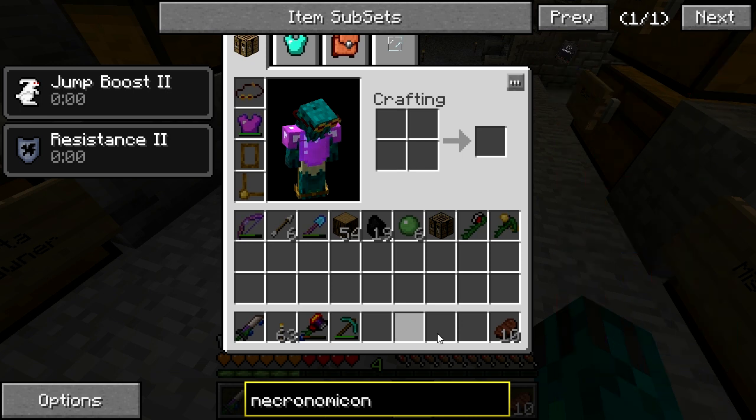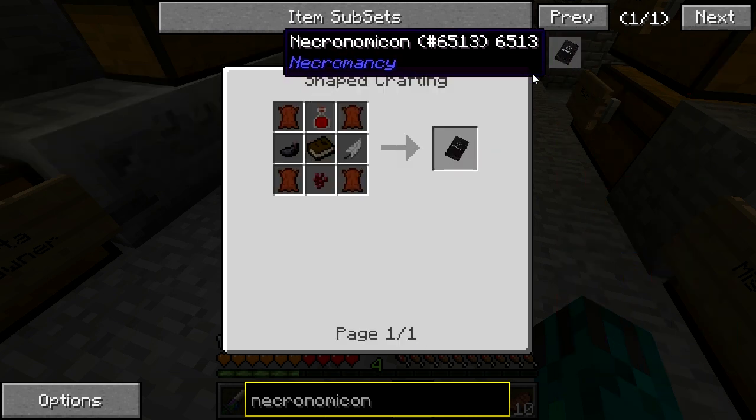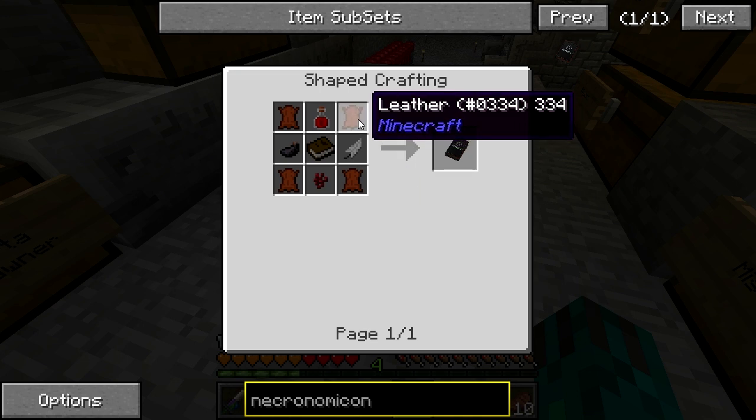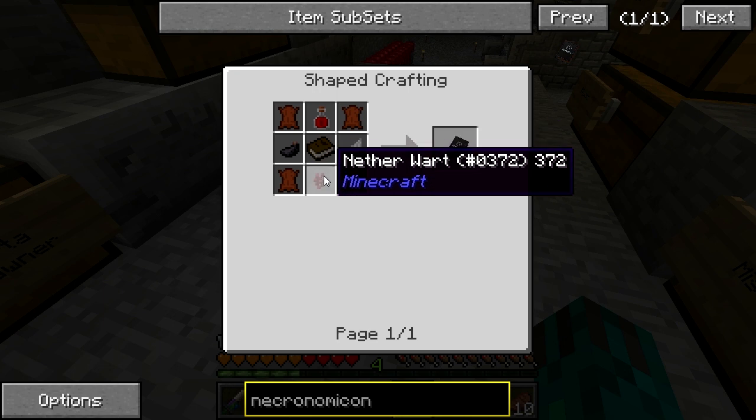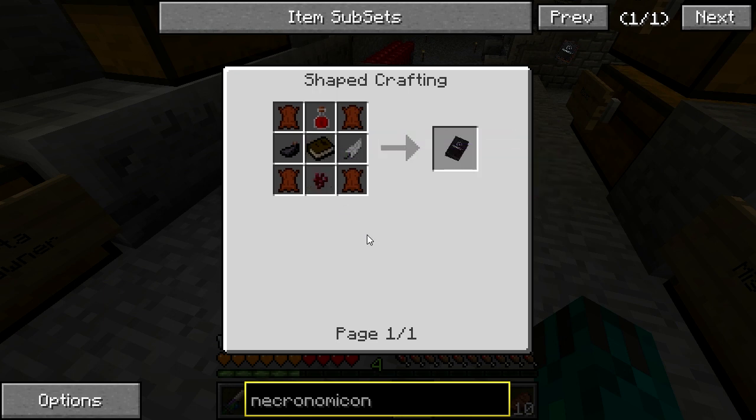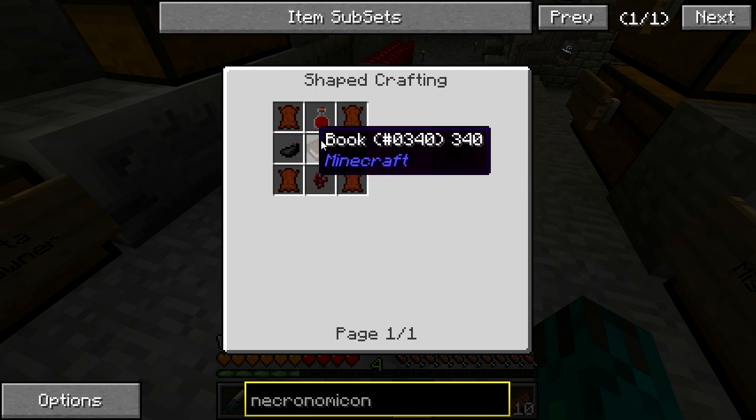Necronomicon. Yes, there we go. Oh, that looks so cool. So we need some leather. We need a jar of blood, ink sac, feather, netherwort, and a book. Let's see. I don't think I have an ink sac.